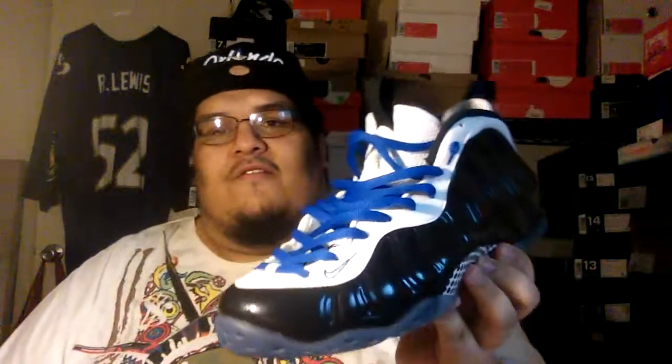Oh, I did rock my Orlando hat. I did end up rocking my Orlando Foamposite ones because it's nasty outside. And you can't go wrong with foams. I mean, these ones are so dope. People were looking at my feet and they were like, yo. But it is what it is.